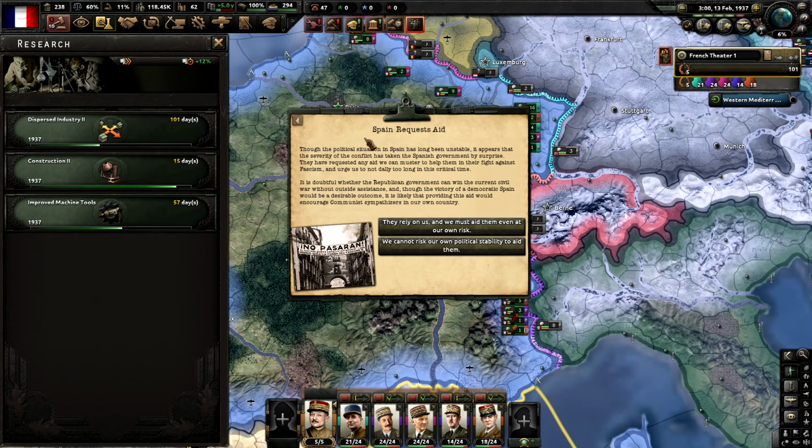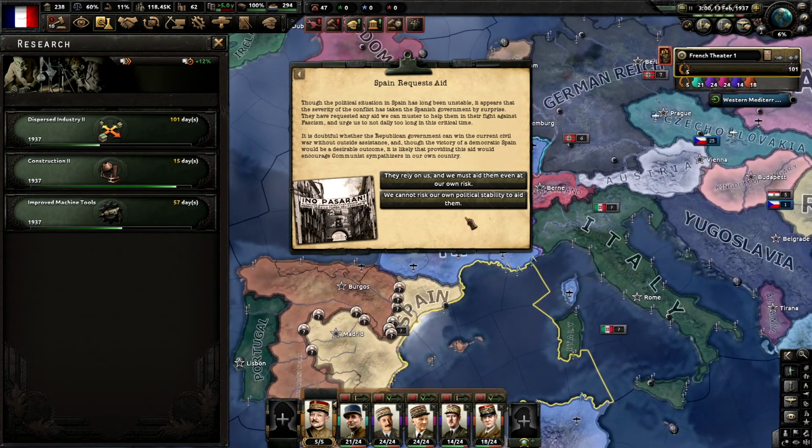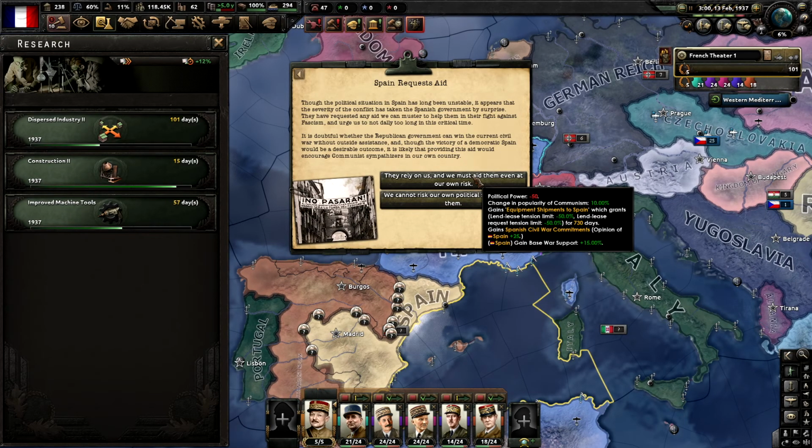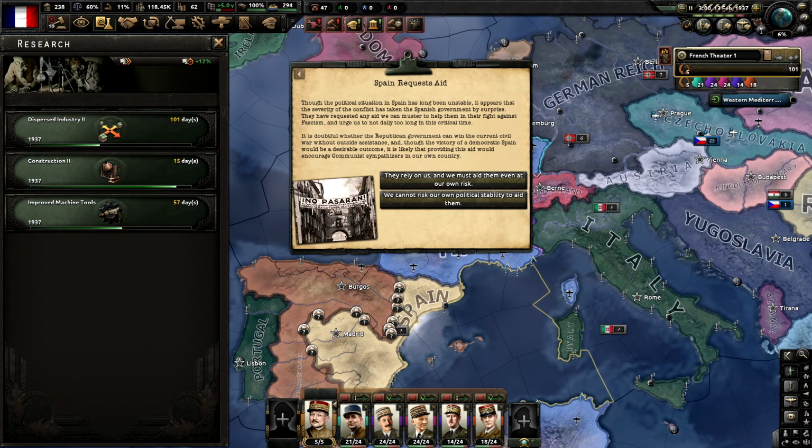So just taking this moment here to chip in a little bit as well. We do get the Spain requests aid event when the civil war does strike. I'm actually going to refuse because we do want to try and keep as much political power as possible. Again, it'd be good to help them out, but I feel like that's only really a good idea if you are trying to go communist. Again, it does give you a boost in popularity for communism, so we do want to avoid that as much as possible. And like I said, PP is precious and we need to protect it. So no, we need to just ignore this and we need to go. We cannot risk our own political stability to aid them.